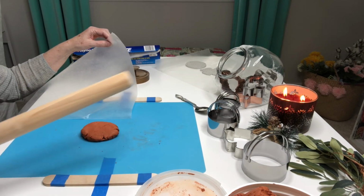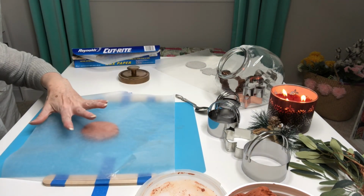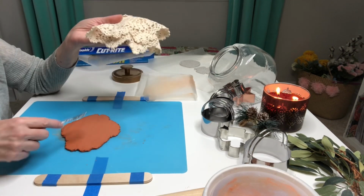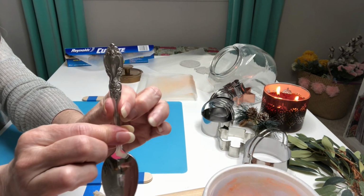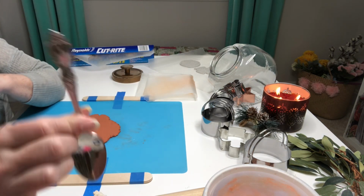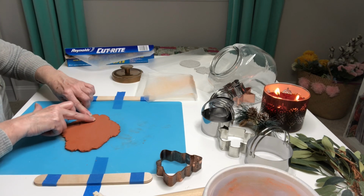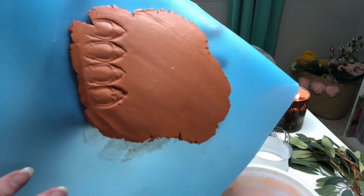I don't want the clay to stain my rolling pin, so I am going to cover it with wax paper and just roll it out like this. I don't want to stain my doily with the terracotta clay, so I've got this beautiful piece of silverware that I'm going to be stamping and making the impression into the clay. And I'm just going to lay it in and press down. And I'm placing it close together when I put it in there just to make my impressions. So that is with the spoon.